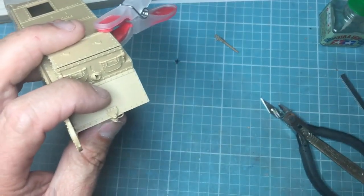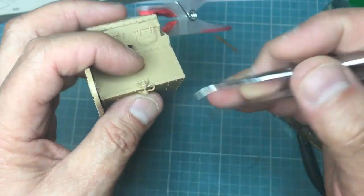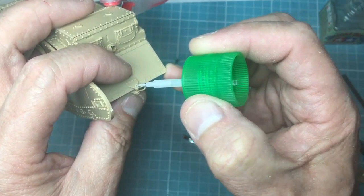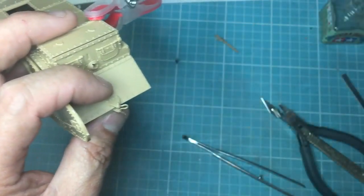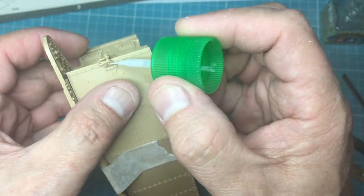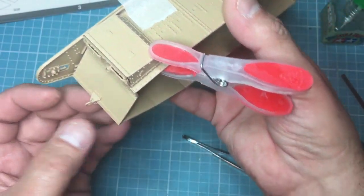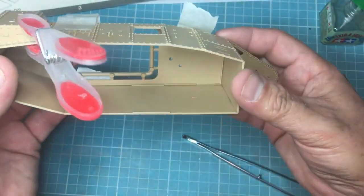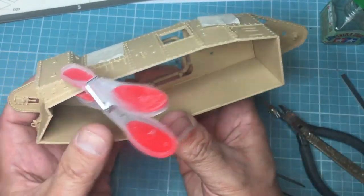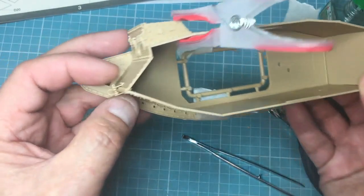If you're building this kit, my advice is: take your time. The fit of some of these parts is — it's definitely not a Tamiya kit, far from it. I'm going to try to be a bit clever and just glue the eyebolt in place, because I want this shackle to swivel so it doesn't get knocked off. I'll brush some glue around there to make sure it doesn't all break away. There we go — that's section three done, the little front shackle.